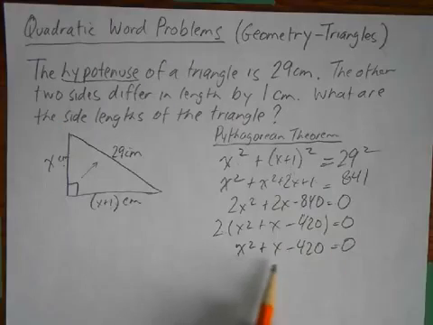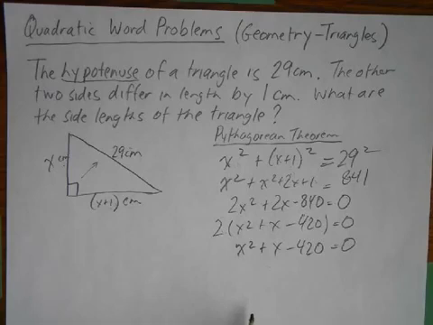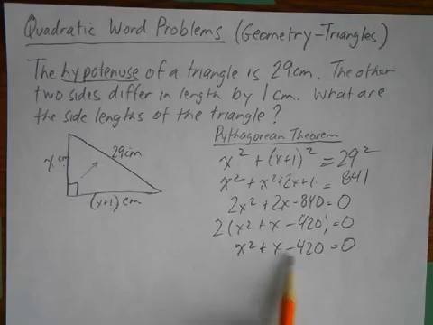Now, you could just go ahead and plug this into the quadratic formula. So A is 1, B is 1, C is negative 420. But I'm looking at this going, I think I can actually factor this. Because I know the difference.